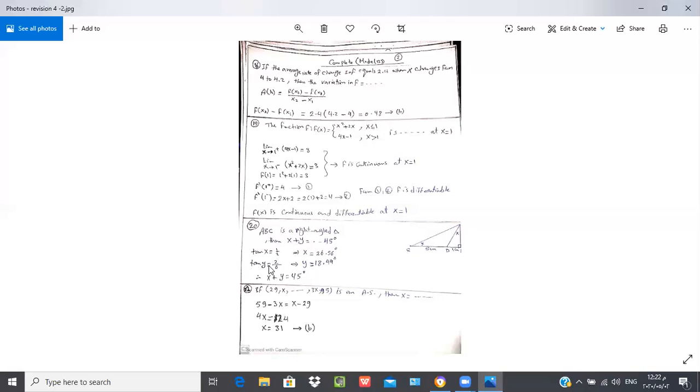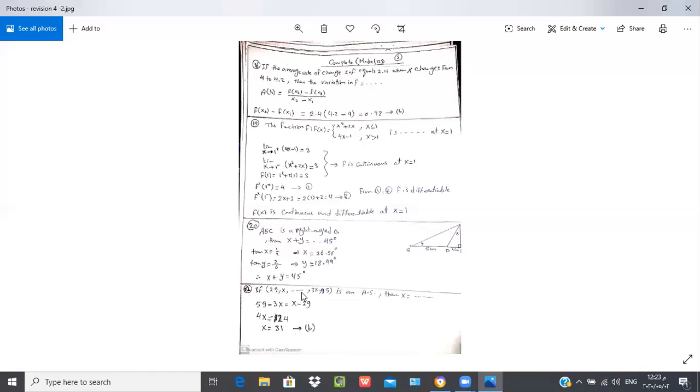And tan y equals, here, this is y, and this part is 2. And this 1 and the 5 will be 6. So opposite over adjacent, 2 over 6. So y equals 18 point this part. If we add them, so x plus y equals 45. You will find a lot of ways to find x plus y, but this is a very, very easy way.